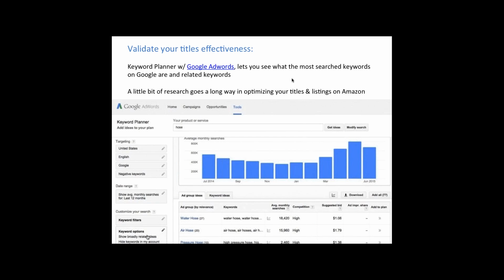Moving on, I can't stress it enough: validating your title's effectiveness. Once again, I'm a content writer. I write a lot of SEO-friendly content. Google AdWords is my bread and butter. I cannot imagine writing something in today's day and age when I'm trying to rank without AdWords. Do whatever you can. Do as much research as you can. Check out your competitors. Is their listing doing better? Does their listing have more reviews? Is their listing ranking higher? What are they doing that you can pull away from that? What kind of keywords are they utilizing? Do the research, put in the time. It's going to help out in the long run. And AdWords is one simple tool you can use to do that.